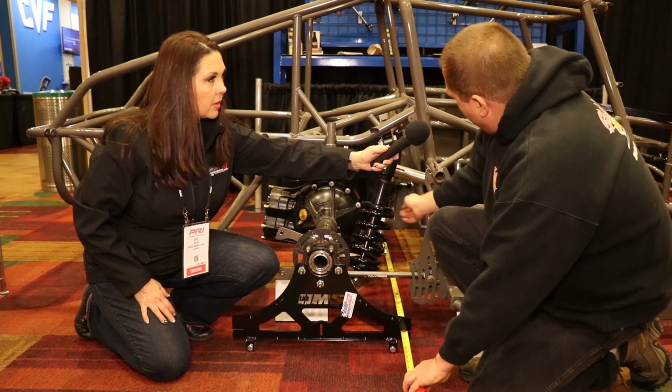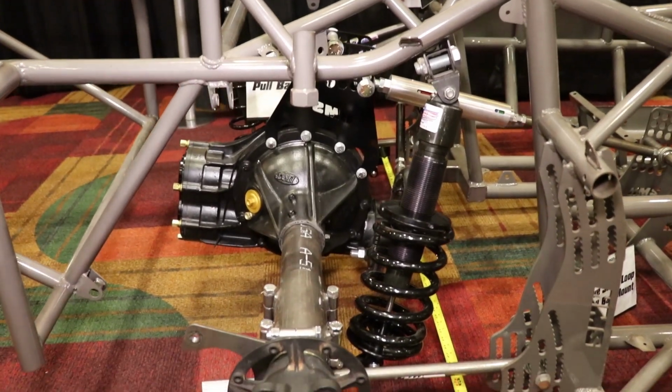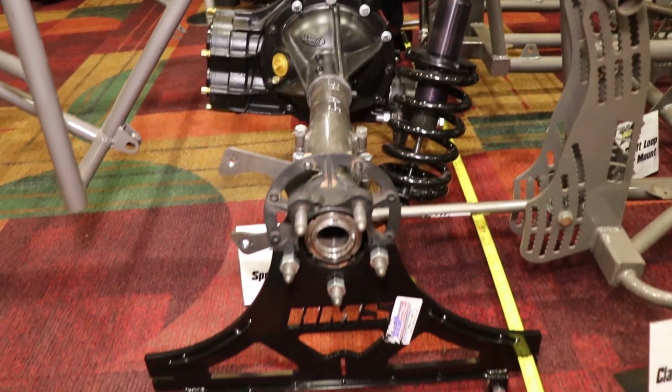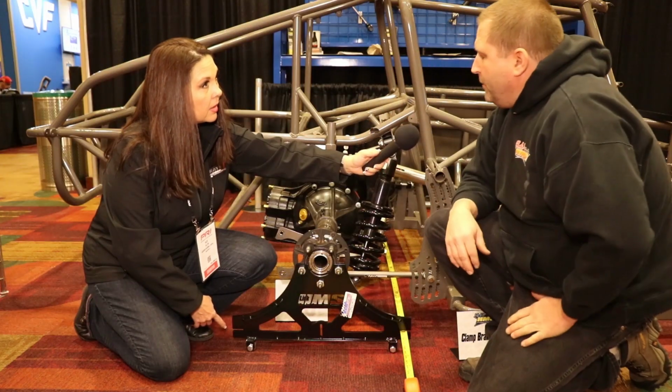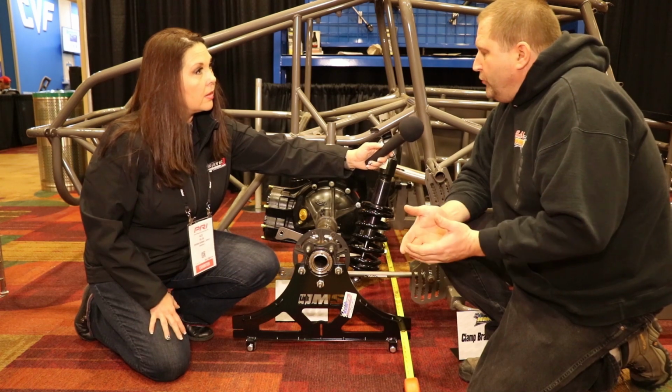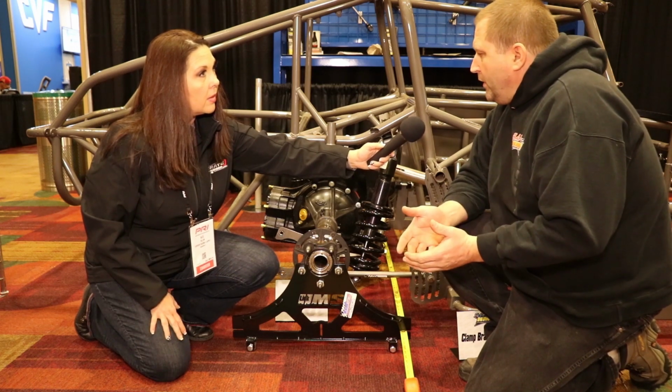Okay, so if you have rear end tubes that might be bent, what you can do is take a tape measure, slide it through, hook the other plate, you come out here in the groove and you measure it, and then you simply take the tape measure, go back and measure the back, and if you see that they're different, now you know the rear end is bent.